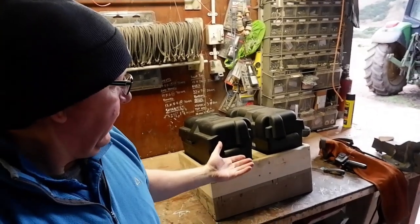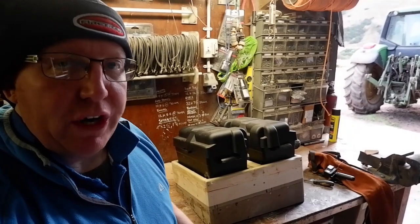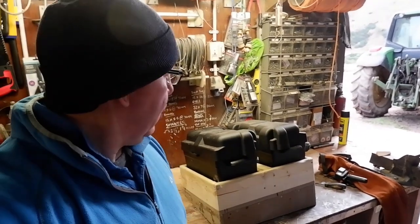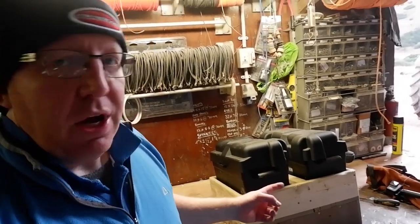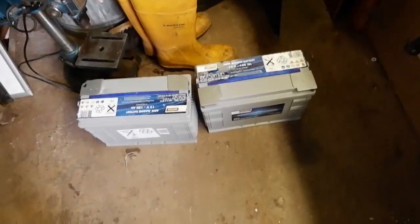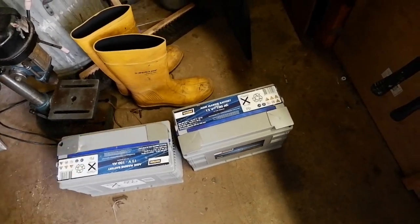So guys, here we have the battery box. That'll be going on the port side right next to the engine, so there's less distance for the cables to travel. And I will say this, they're in sealed containers, and what we'll be putting in them is these little bad boys, 100 amp hour 12 volt batteries.